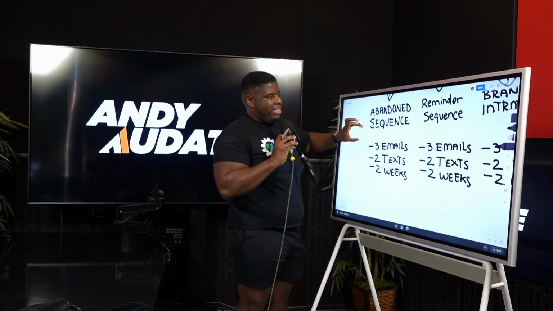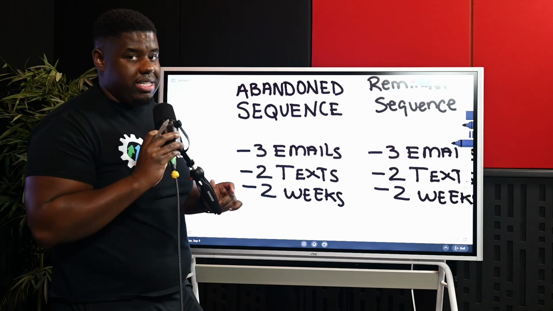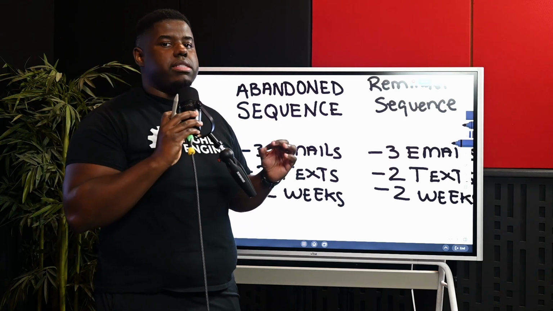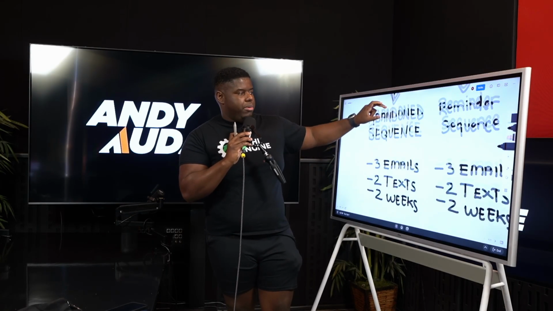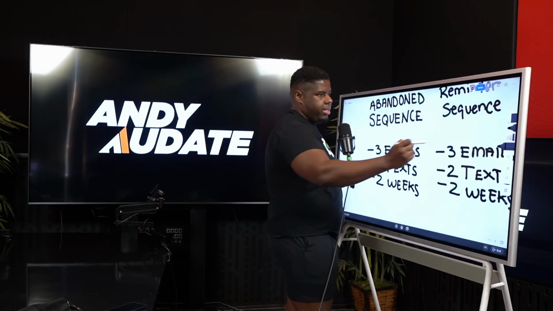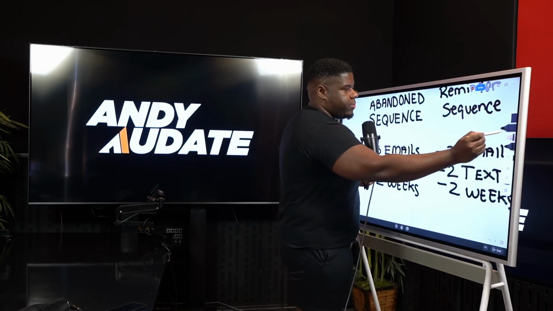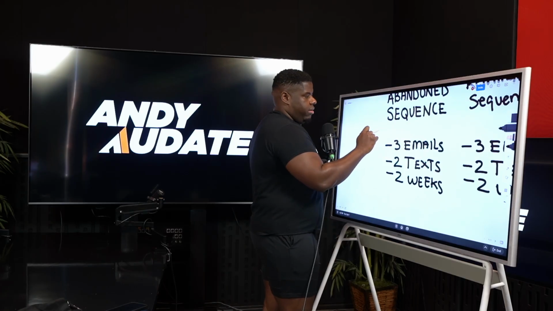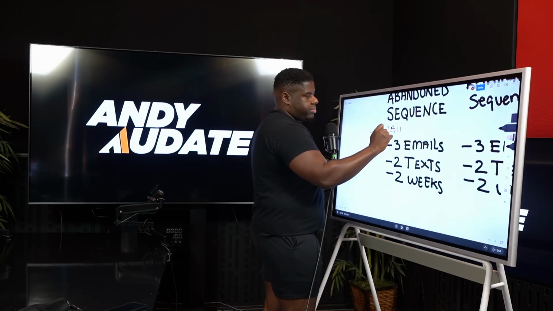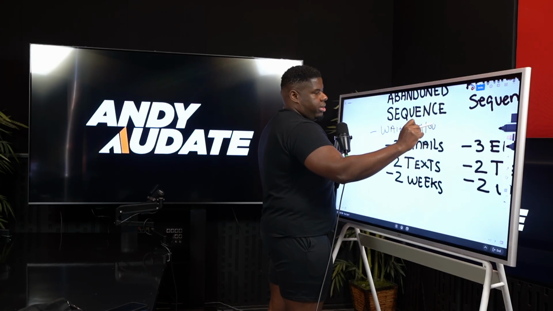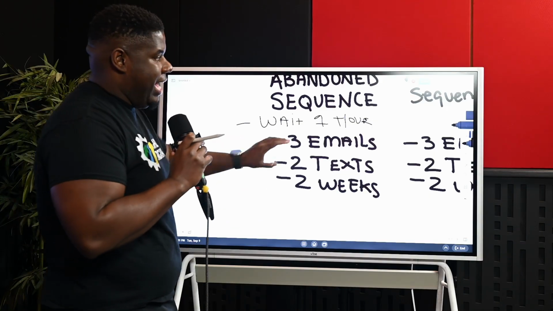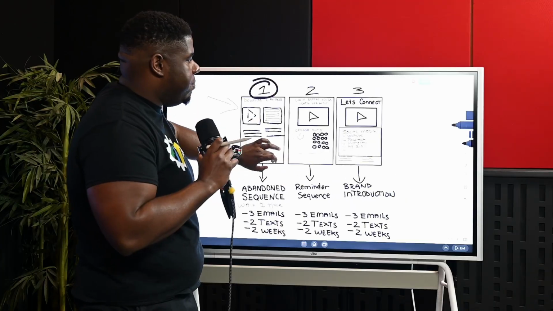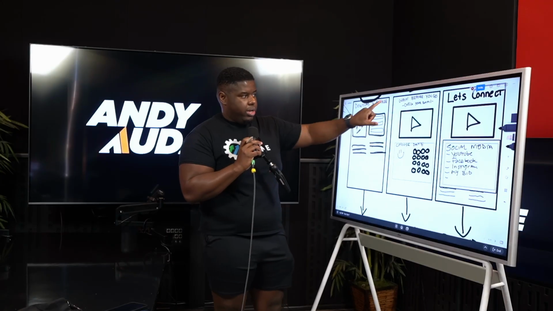Underneath this is going to be the abandoned sequence. The abandoned sequence is an automation: when someone puts in their name, email, phone number on this page, as soon as they do, we're gonna wait, okay? This is called a wait step. And specifically, we're just gonna wait for 1 hour. And essentially what happens is, in the automation, if the appointment is not booked on page number 2. So here's number 2, by the way.